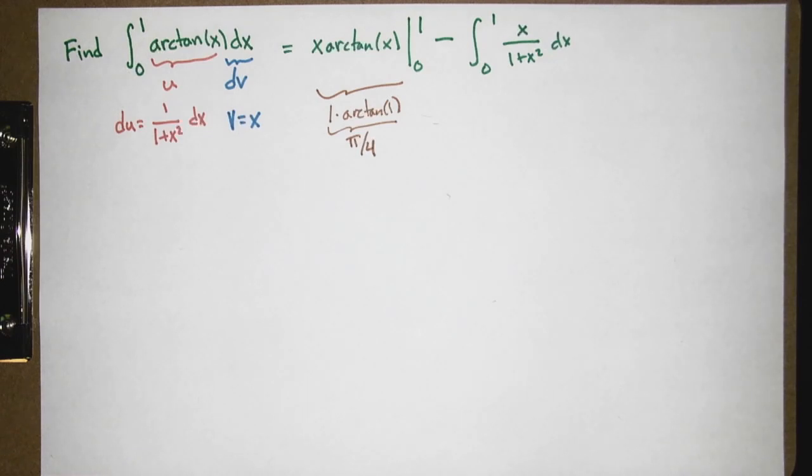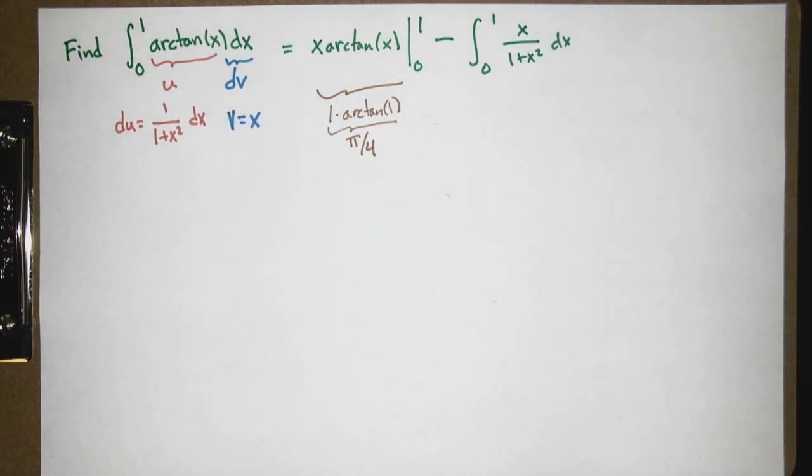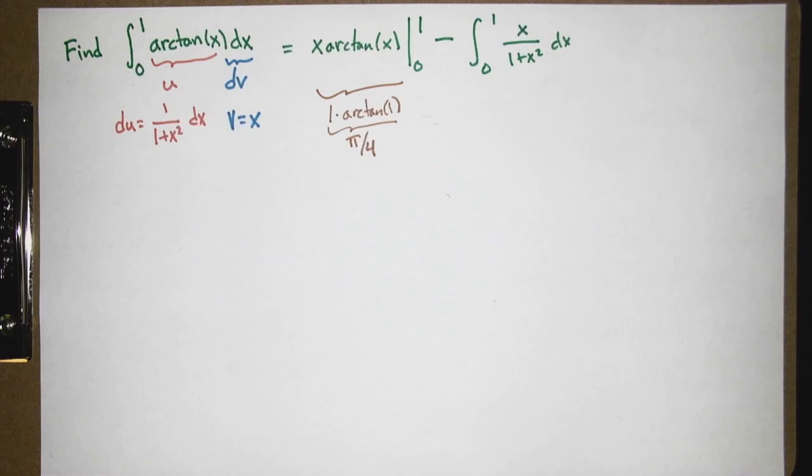Our original problem was we wanted to integrate arctangent of x. We said, I don't know how to do it. Integration by parts says, okay, instead of integrating arctangent of x, you can integrate this expression, x over 1 plus x squared. So now we say, okay, can we integrate x over 1 plus x squared? And if so, how do we do it? Substitution, I heard. Yes. We don't have to do parts again. Every time we have a new integral, we always look at it with fresh eyes and say, what does this integral present to us?